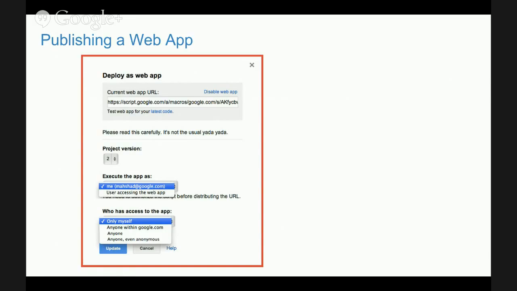So when you run a container-based application or script, it's always running as the user that's logged in. So if you're an admin, it's just going to know your rights, know your privileges, and run the script as you. When you create the web applications, you're essentially creating a link to the script, and the script needs to know, well, do you want me to run as the logged in user, or do you want me to run as you, the person who's creating this application?